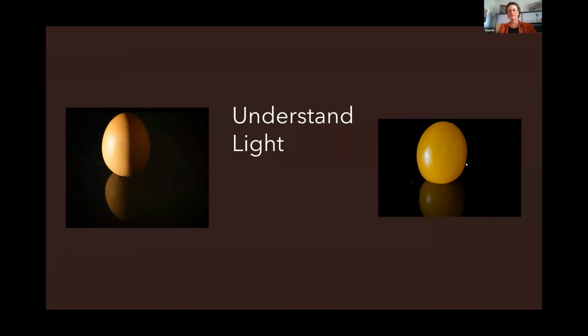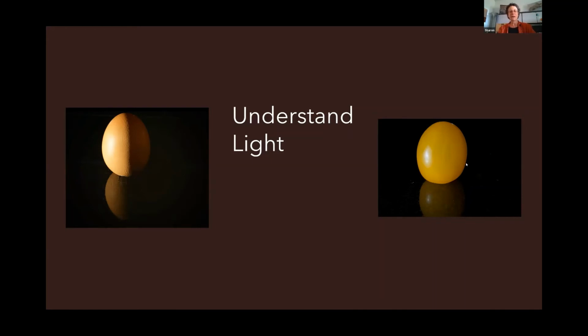So I decided that I wanted to purposely do some really cool things with light. And so I ended up playing with the egg. The reason why this is important to do is that you start to understand when you're outside, where's the angle of the sun, and where do you want the highlights and the shadows, and how do you get a reflection, and where do you want to have that reflection?